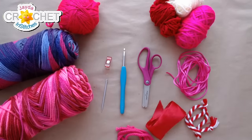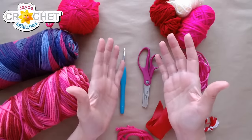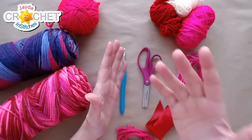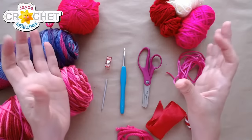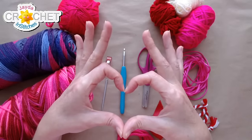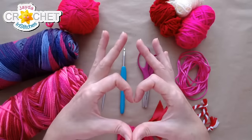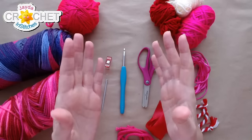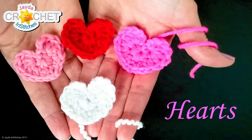Anyway, we've got a tutorial in existence already for today's project. So if you need a quick refresher, that is available for you. I'm also thinking, to make it extra heartsy, that I'm going to add our little heart applique to it. We've got two tutorials actually for the little heart applique. We have a free pattern for that little heart applique over on our website. All the links are down below. So I thought maybe I'd make a couple of little hearts and just add them to the bag, but we'll see where the day takes us.